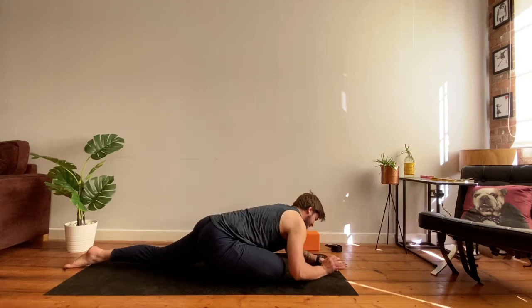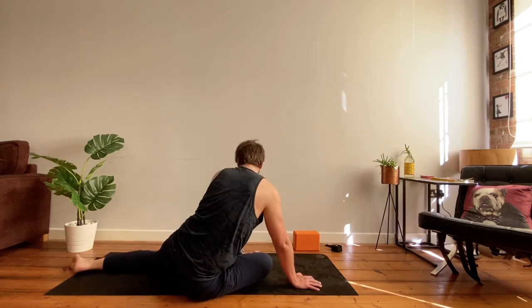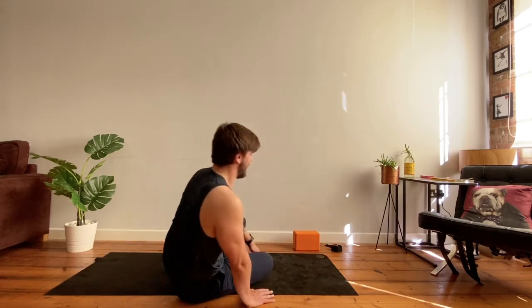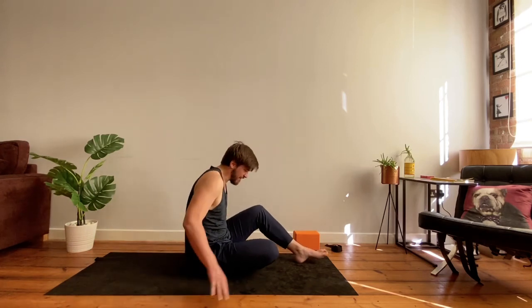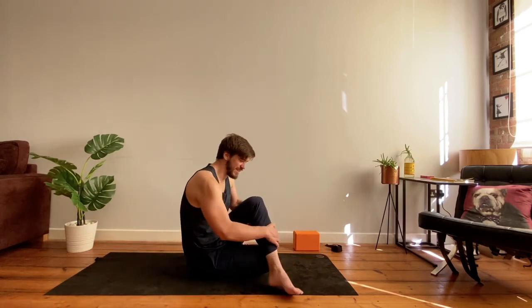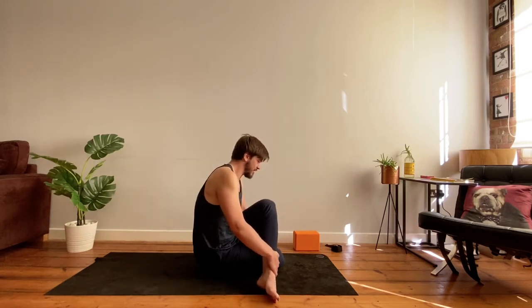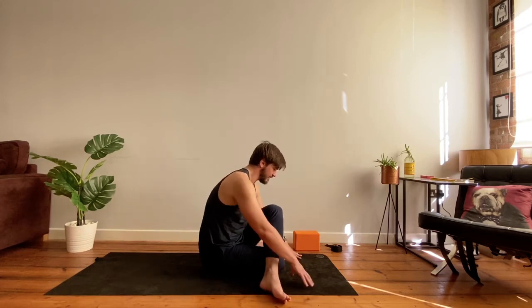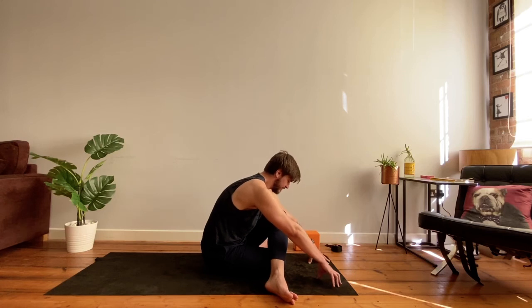Take your time to gently come up. We're collapsing on that right side, right glute, sending the left leg to the front and hovering that left leg above the right, setting up for our shoelace. Try to keep your shin bones somewhat parallel to the mat and to each other. And then we're going to reach forwards with both hands.